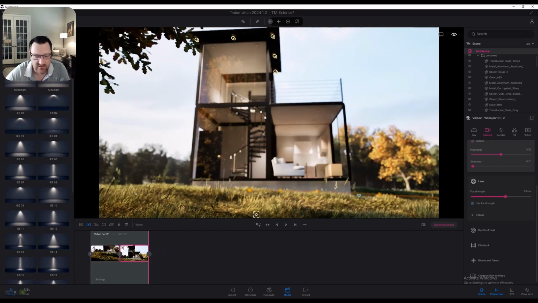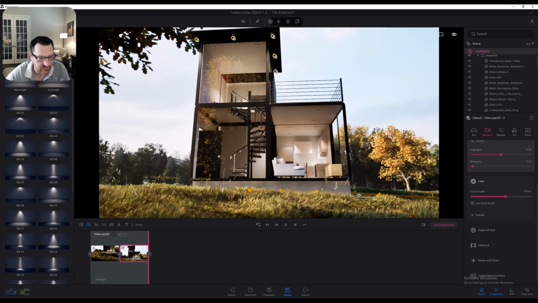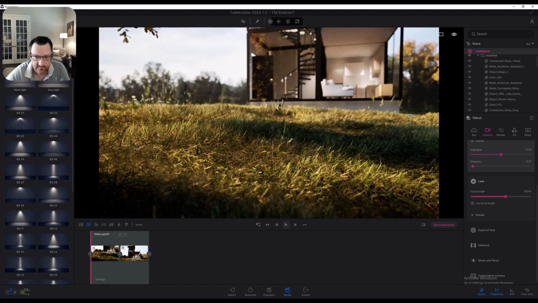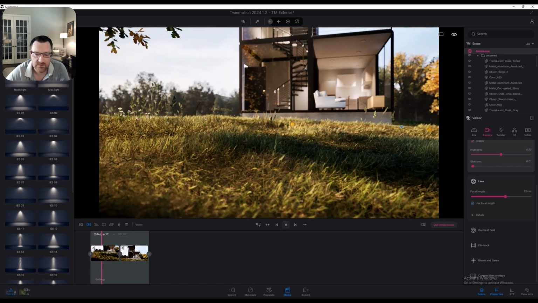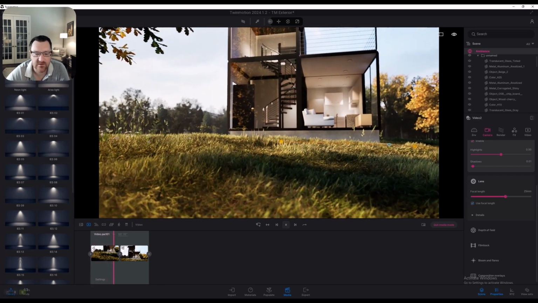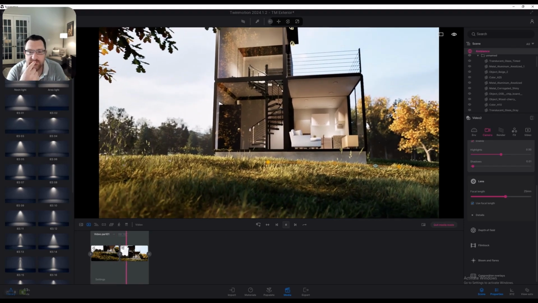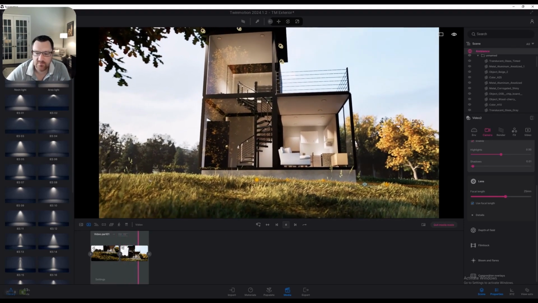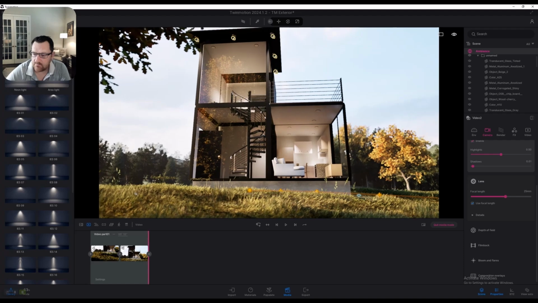And then for this shot up here, I'm going to make sure that the house is in focus and again, hit refresh. All right, let's take a look at both of these. A little bit of splotchiness on the shadows there. I think that's just the light coming through the trees. Okay, looks pretty nice. We can keep adding some more Lumen shots as we go.